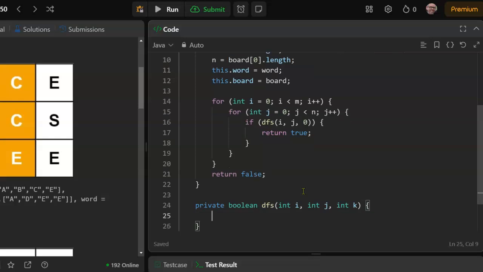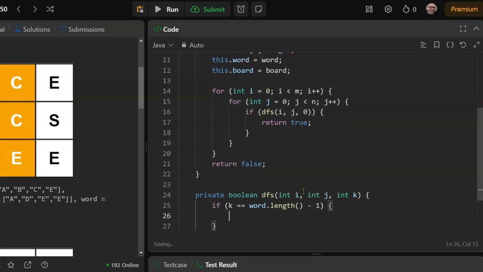All right. So this is going to be recursive. Base case: if K equals word dot length minus 1, that means that we are now looking at the last letter of the word.